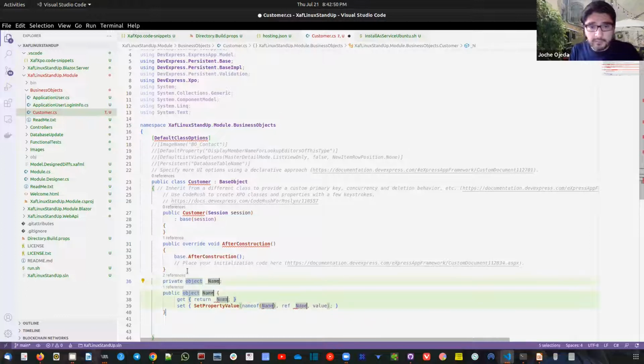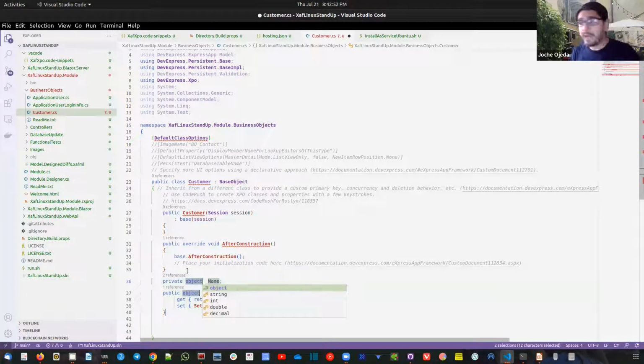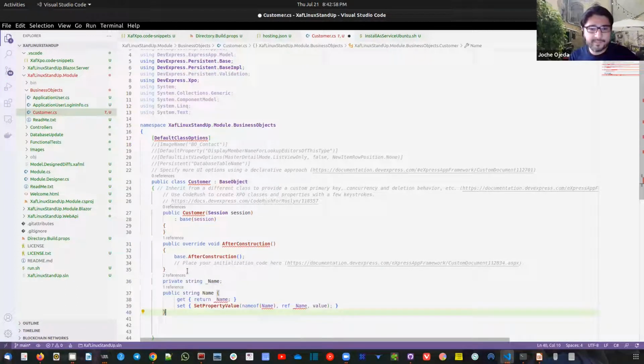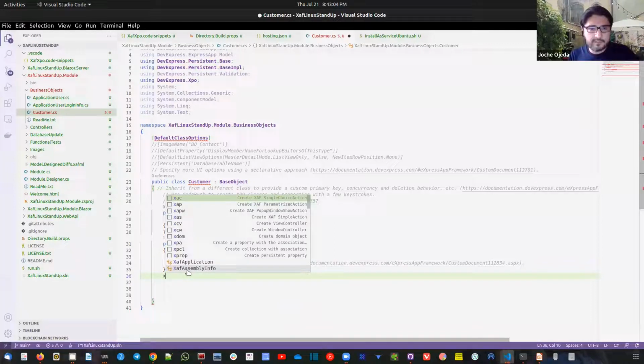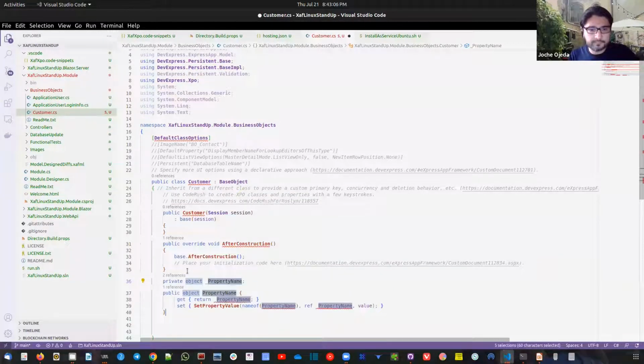This will be name, and then when we change, see we have a selector of types. I have included all the primitive types, so this will be a string. Press enter, and that's it.